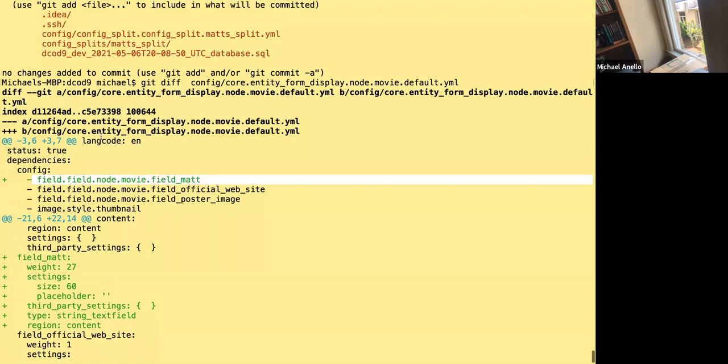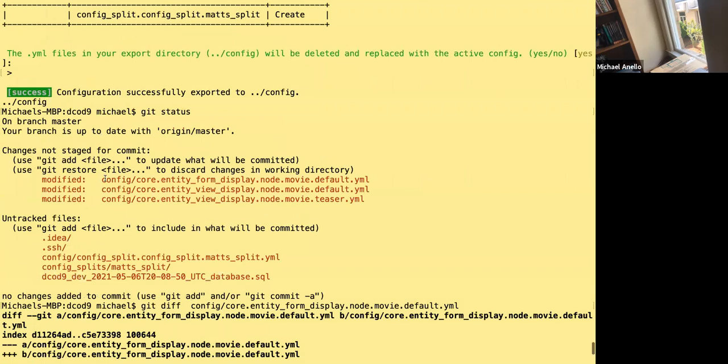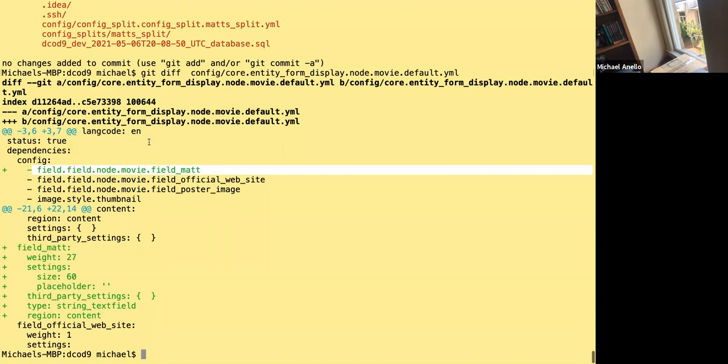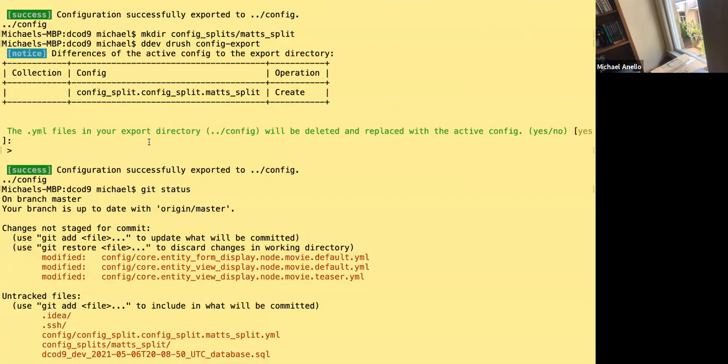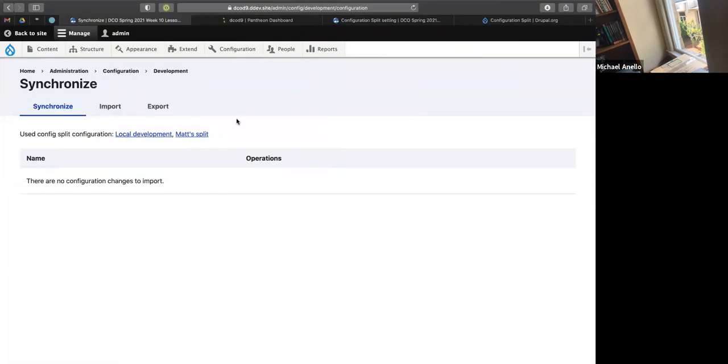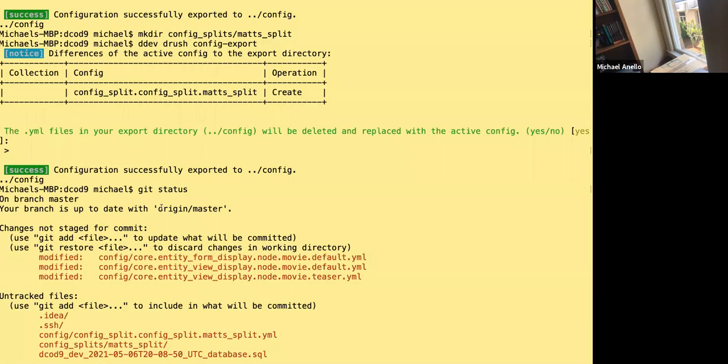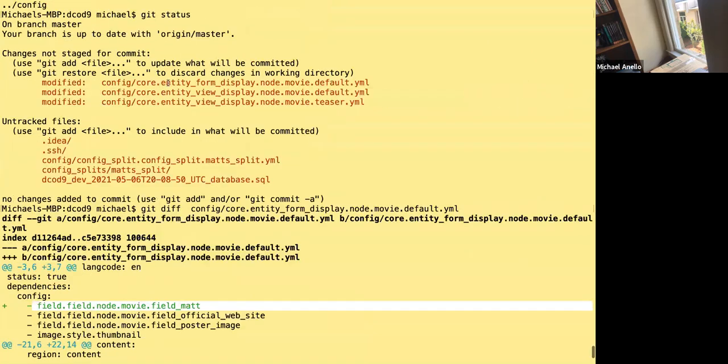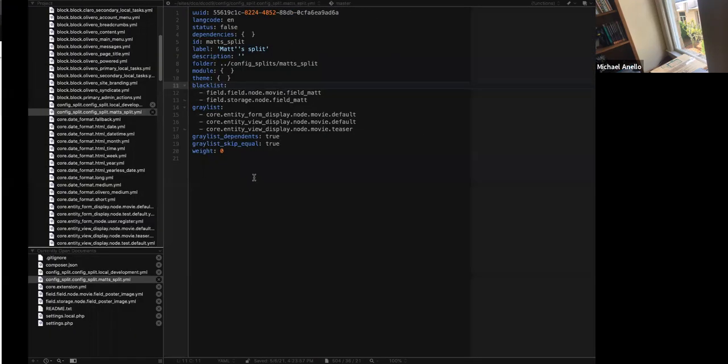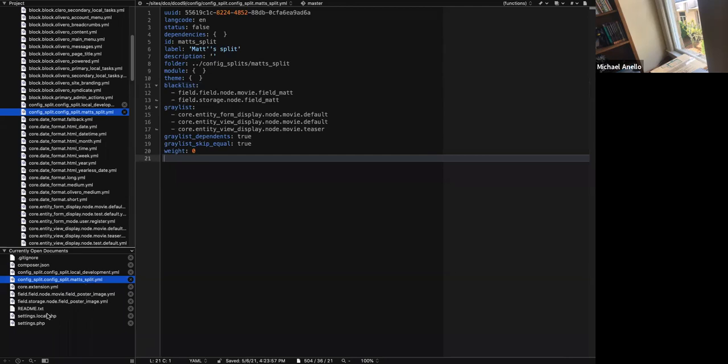So what we basically want is, yeah, I know what we want to do. I just don't know how. I want to have a copy of these in the main config without mat, but in the split, I want these things to have the mat stuff. Let me try disabling the split first.